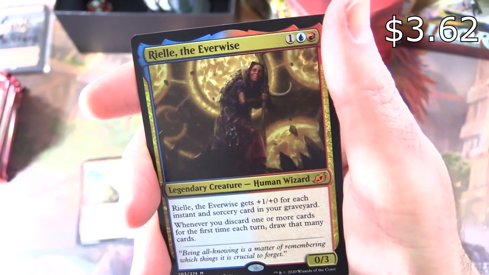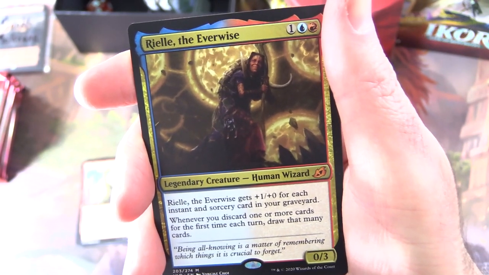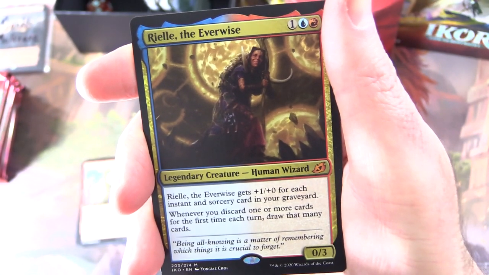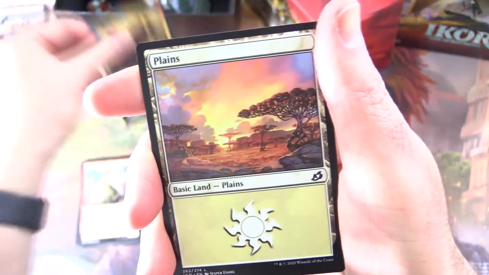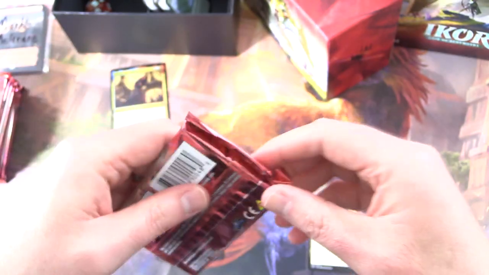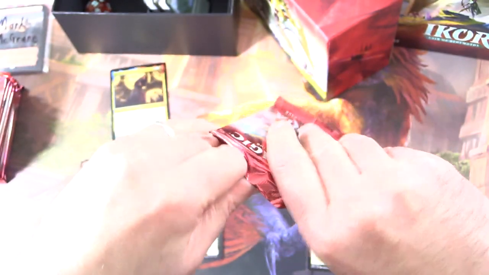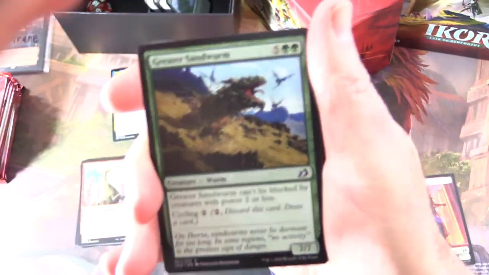Rael the Everwise, 0/3 for 3, Legendary Creature, Human Wizard. Rael the Everwise gets +1/+0 for each instant or sorcery card in your graveyard. Whenever you discard one or more cards for the first time each turn, draw that many cards. All right. And a very nice Plains and Human Soldier. So not too often we get a Mythic on the first pack. Things are looking good. Maybe it's all downhill from here.